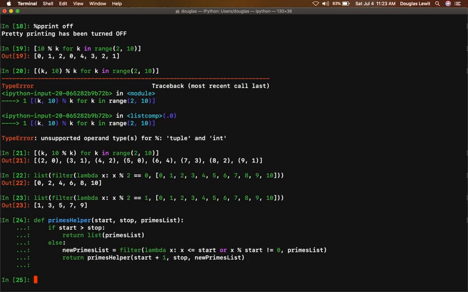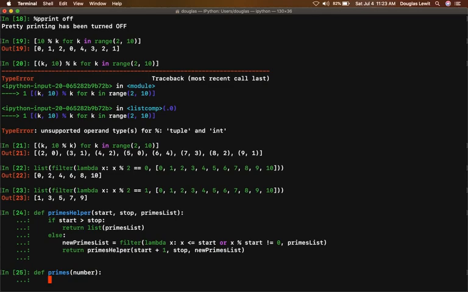Now my next function is going to use the primes helper function. Okay, so define the function primes, and I'm going to have some number.